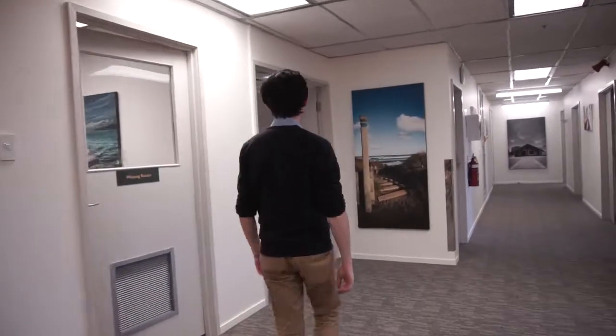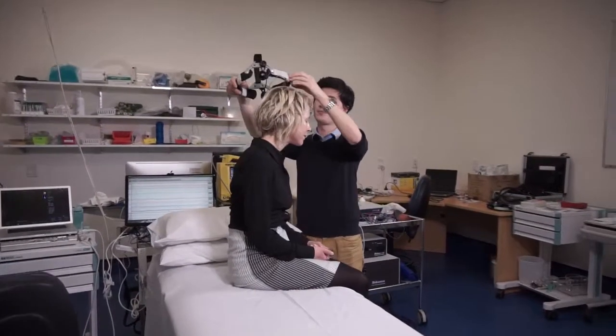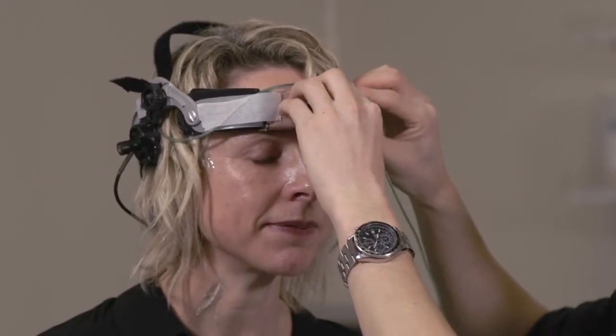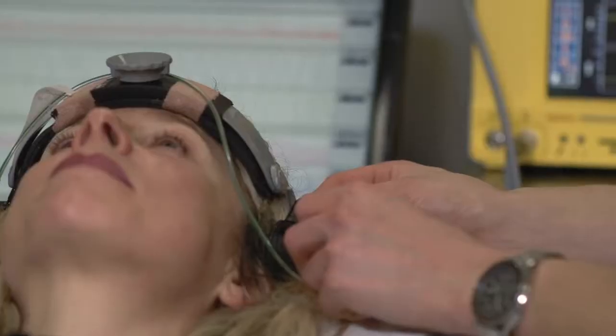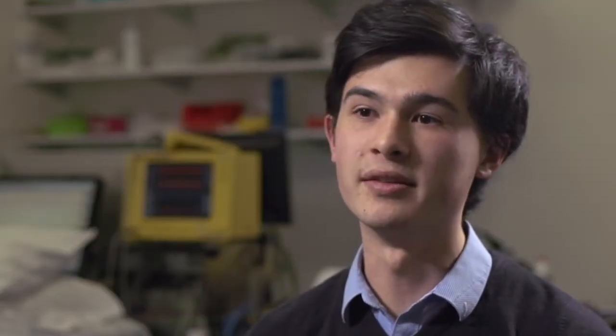My name is Philip and I'm doing a PhD in human physiology. What we're looking at in particular is the regulation of blood flow to the brain — what things influence how stable and continuous the blood going to your brain is. The brain is very sensitive to even a temporary disruption in blood flow, so we really need to understand what factors drive it, and then in a disease state, how we can manage those factors to ensure continuous smooth blood flow to the brain.